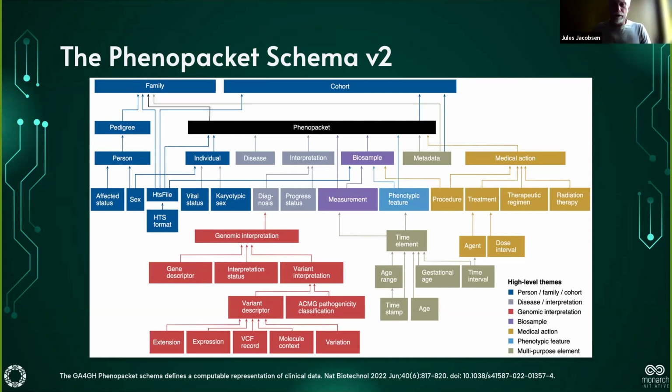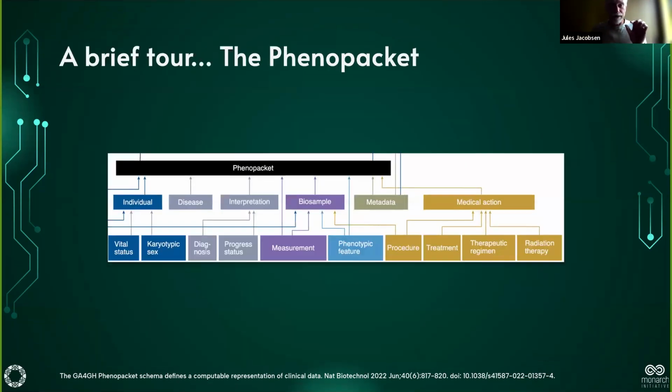So moving on from here, we're just going to focus now on the actual Phenopacket part itself. If you take the Phenopacket in isolation, we're really just looking at an individual. It seems a little bit weird: you've got an individual which is part of the Phenopacket rather than being the Phenopacket. But it is possible to have, say, a Phenopacket of just a disease with some phenotypic features, maybe just an interpretation on its own, though it's a little bit awkward to have that, or just a biosample. So it's meant to be flexible, but the individual is part of an expression of the Phenopacket and what it is.